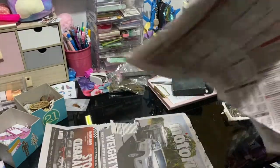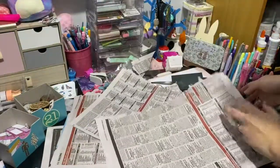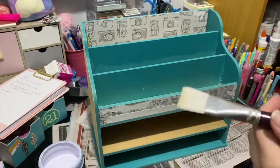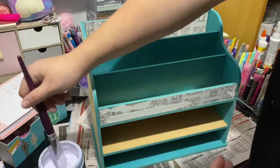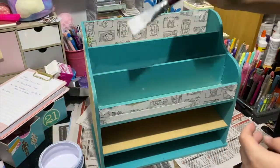Next I'm just putting some newspaper down to protect my surface, because I'm a very messy artist and I'm sure I'll get paint somewhere. Then I'm just going in with some Soft Iris, which is the paint I'll be using, to do a whole coat over the whole thing so it's one nice neutral color.